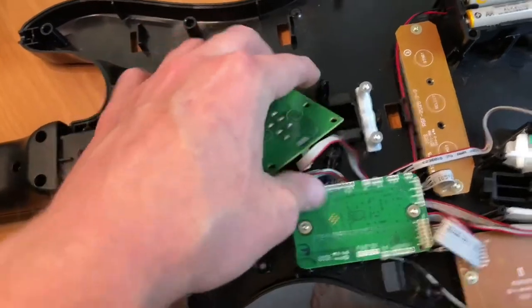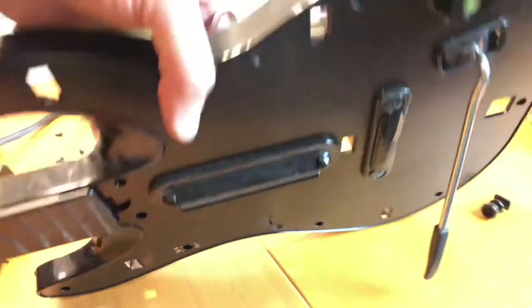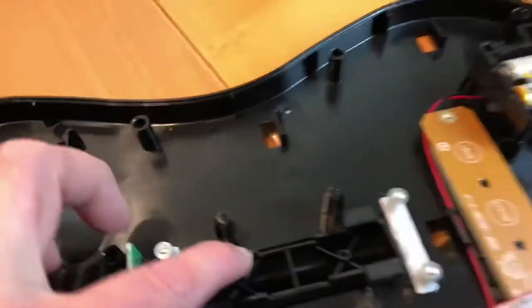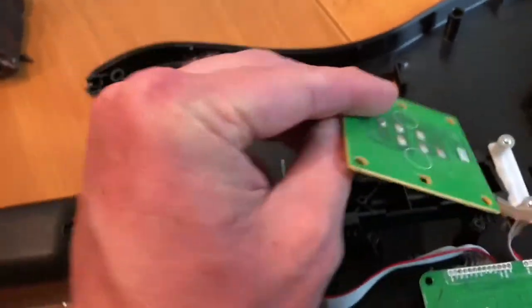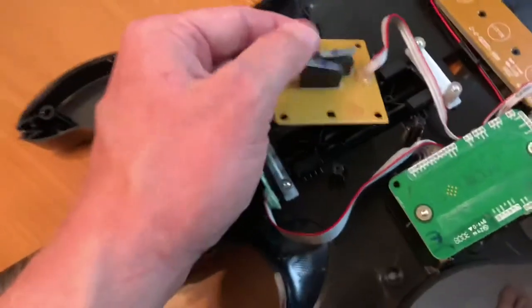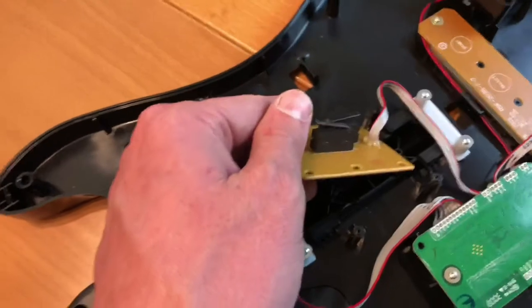This sits on top of this right here. This is the part on the other side — the guitar is upside down. I had to pull the faceplate off to get to the screws, but there's your strum. This here sits with a couple of springs that sit here, and there's a spring that sits here, and then they're kind of just held in place. This screws down there, and every time you strum up it hits one switch, and every time you strum down it hits another switch.